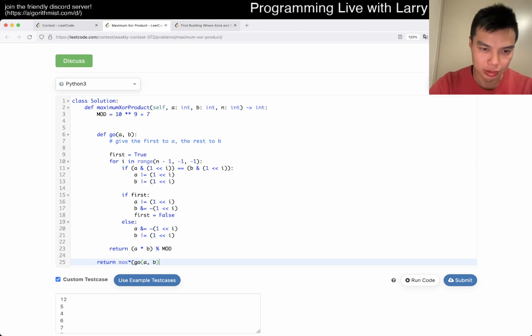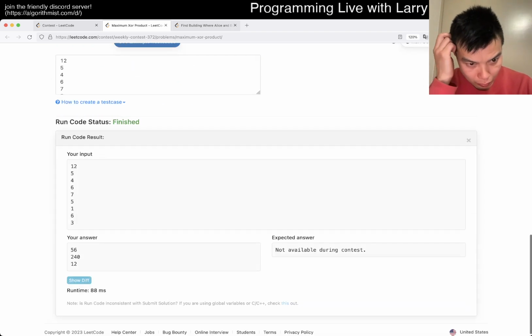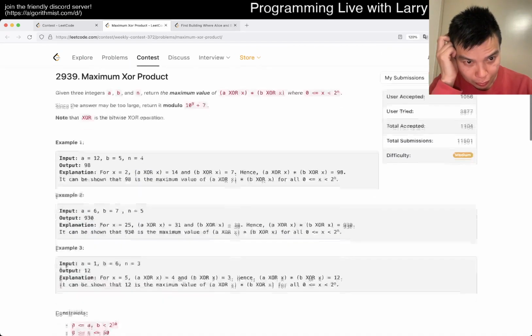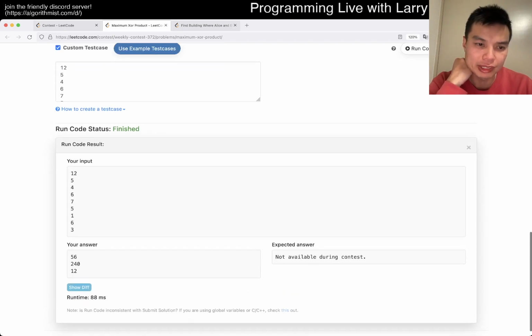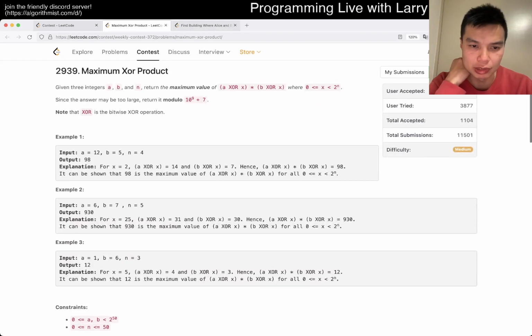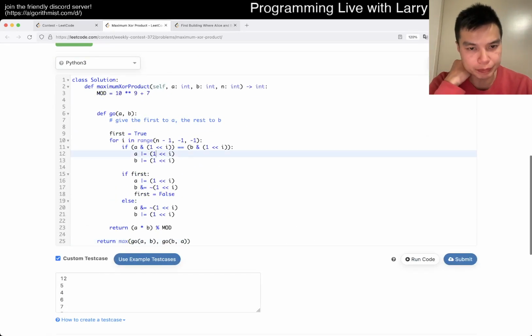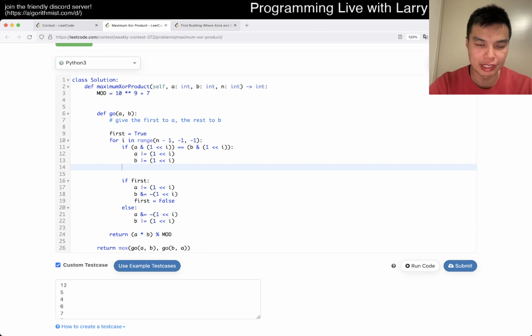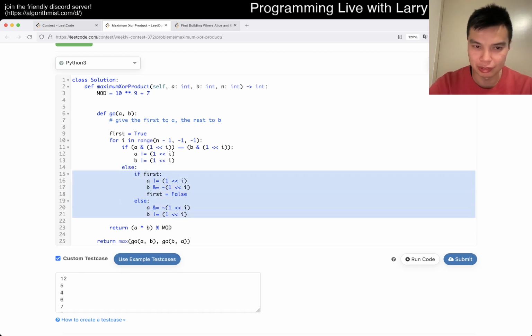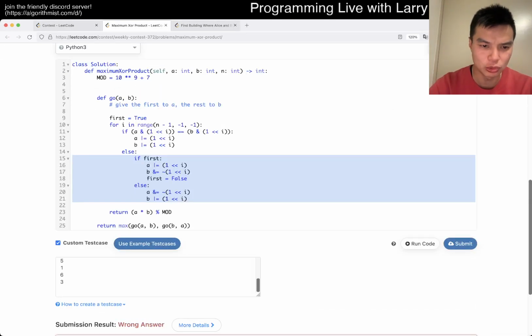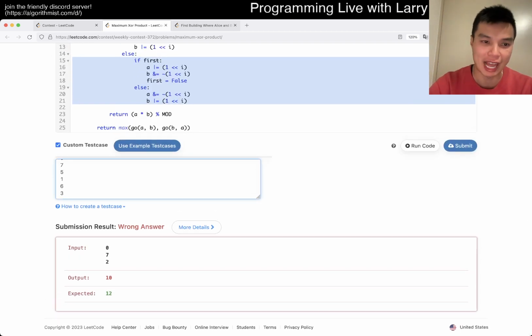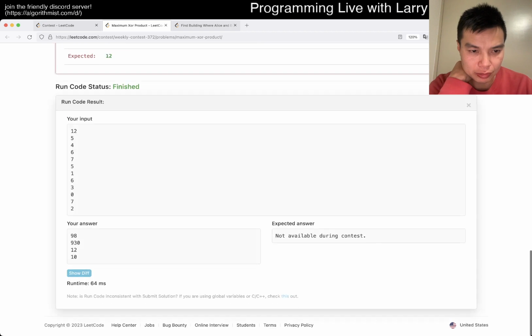Max. Oh, huh. 240. I mean, I fixed this one, but why am I so off on these other ones? Is my logic wrong? Oh, I have to do, this is an else. That's a new mistake. Alright, I was like, I don't get how that could be wrong like that. Oof. I mean, I could see how it could be wrong, just not like that. 072.